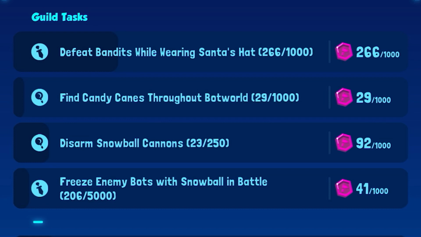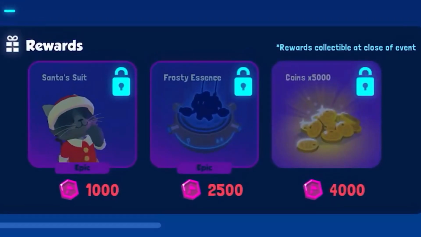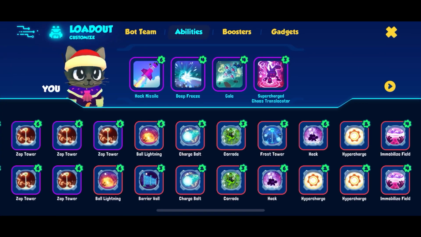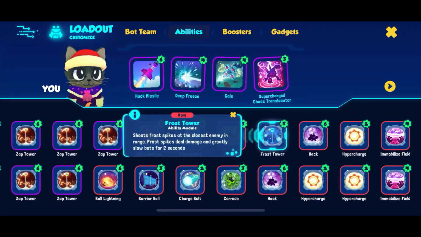That is an awful little... Ugh, it's so slow. And you know what? I don't think I've got one at the moment. I will get one, but... Anyway, and these are the rewards. The suit, so wanted, a frosty essence, and I've got coins because I believe that's a style item.